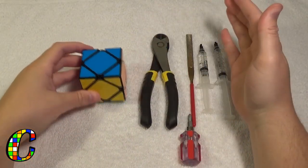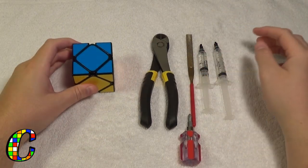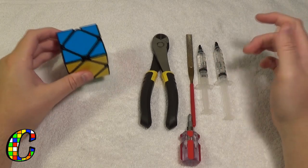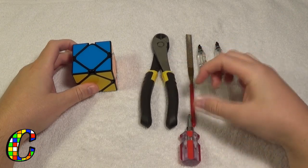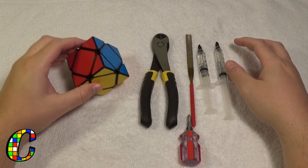Now, if you're somebody who likes to get prepared for things, just so you know, what I'm going to be using in this tutorial is a heavy lube, weight 5 lube for the core, weight 2 lube for the pieces. I've got a file, some wire cutters, and a screwdriver. And I think that's all that we're going to be using. So let's get into this.